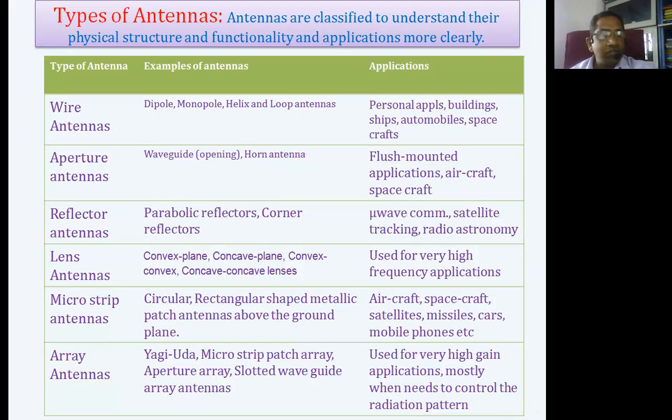So in today's session, we are going to start with unit number 4, which is antenna arrays, because that is a very important unit for us. We have problems in this particular antenna arrays, which are very, very easy, and the theory is also going to be very easy. So we have to compulsorily prepare this particular unit. Unit number 5 is totally theory. So from an examination point of view, unit number 4 is very important.